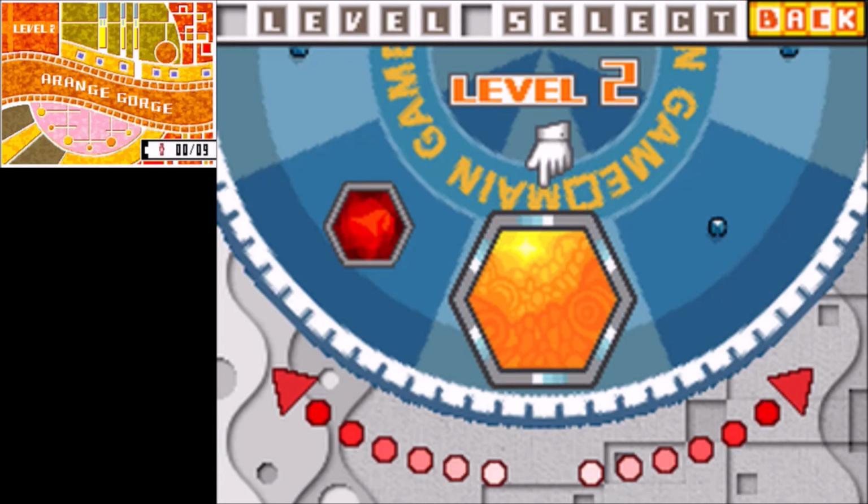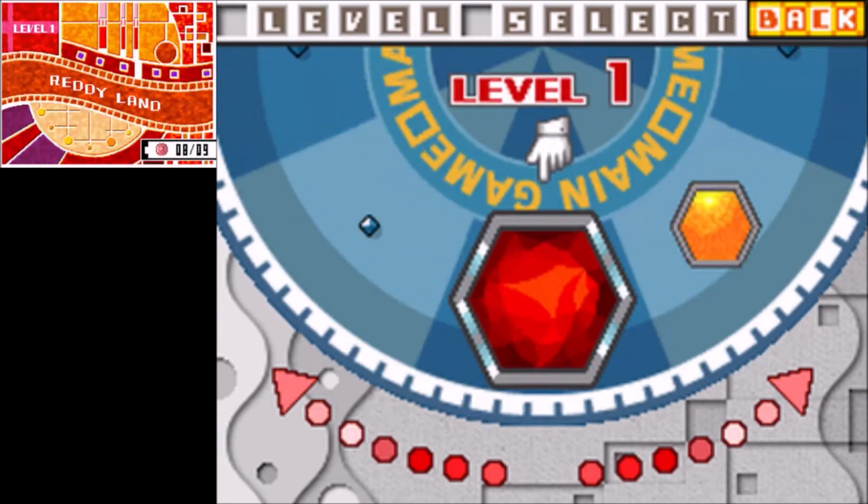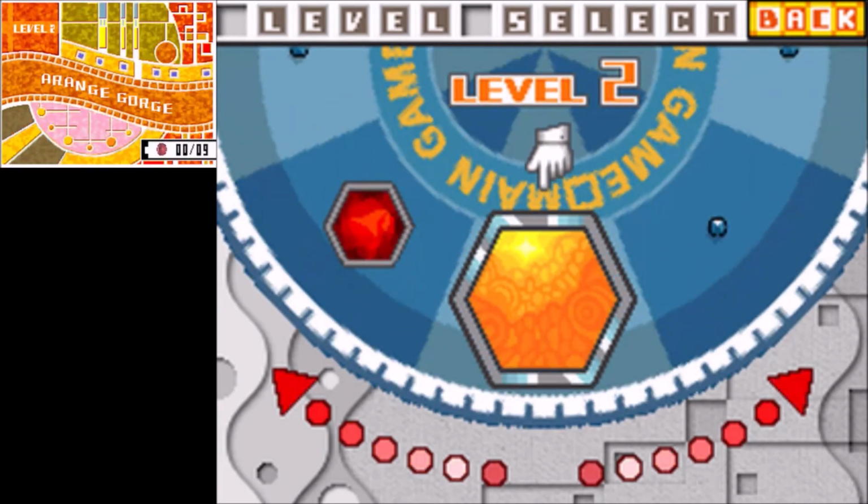We're going to Rage Gorge. You know, we're in Ready Land. I was expecting to see more red. The sunset is not enough. What is it going to be in Rage Gorge? Are we just going to be riding along the sun?